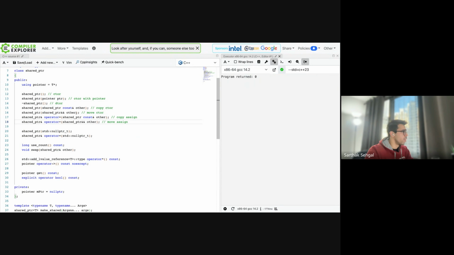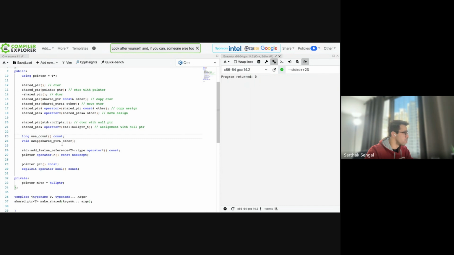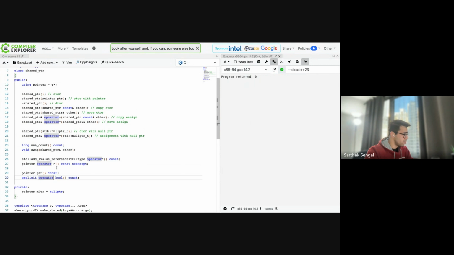Another quick note: the copy constructor and copy assignment were simply deleted in unique pointer, but in shared pointer, they are present, obviously. And then I've got another constructor with null pointer and assignment with null pointer. And use count. I don't have the unique function here, but as I mentioned, it's basically just returning whether use count is 1. And some getters, which are the asterisk operator, arrow operator, get, and the operator bool.